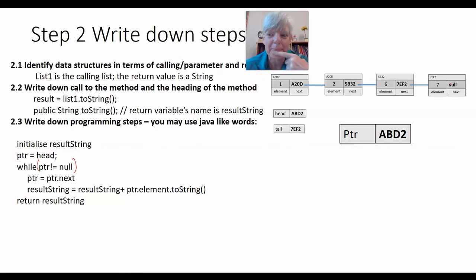My code won't work. Why not? What will be missing? Where's the first element? Because I advanced my pointer first. I should not advance my pointer first. I should actually swap these two lines. But I've done it on purpose here, to make you think critically about it. I start pointer at head, and then I advance the pointer. But I should first call toString before I advance my pointer, otherwise my first element will be missing.